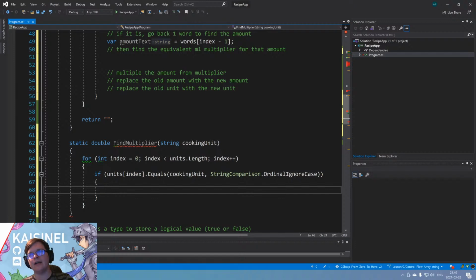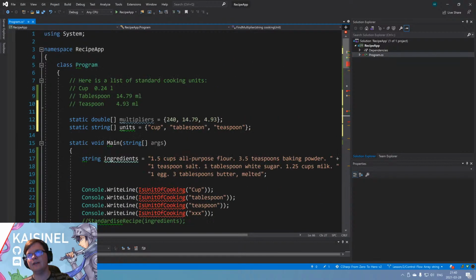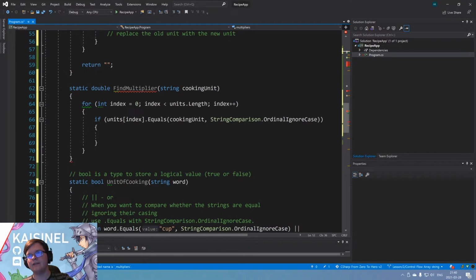If we are at the unit of the found cooking unit, if we found that unit, that means that, for example, first in the units has the first multiplier in multipliers.